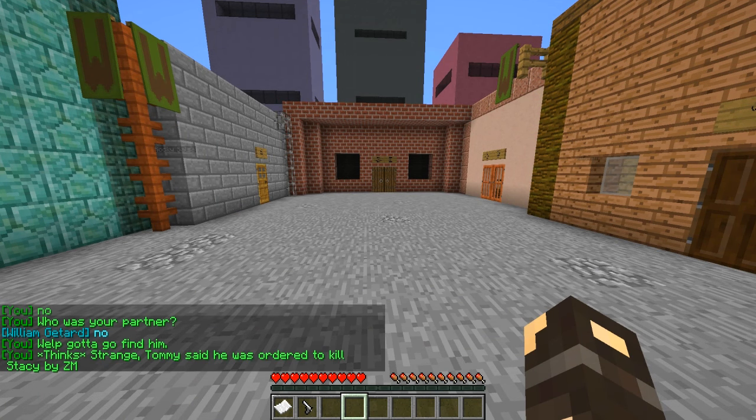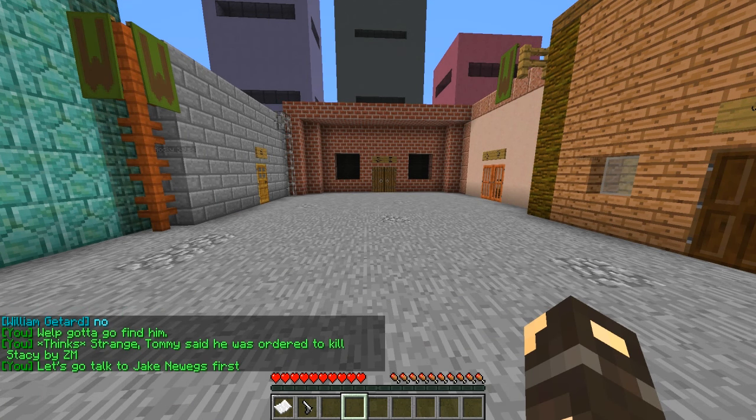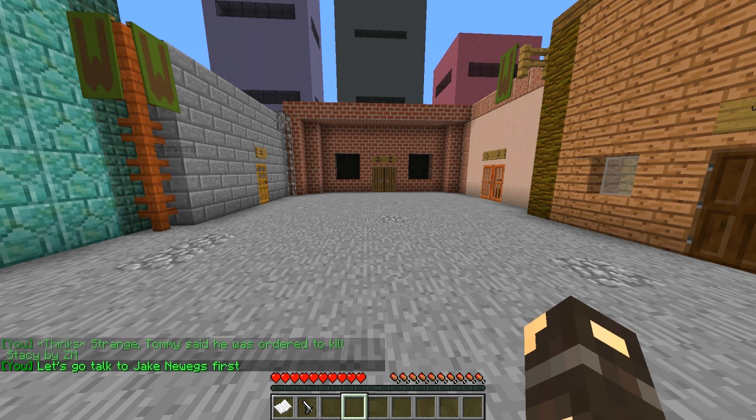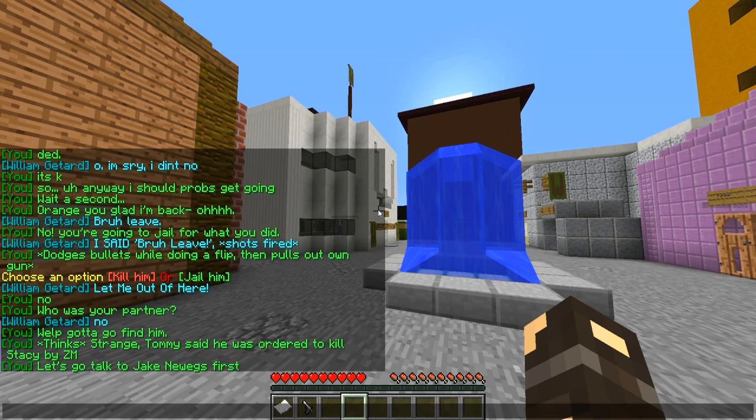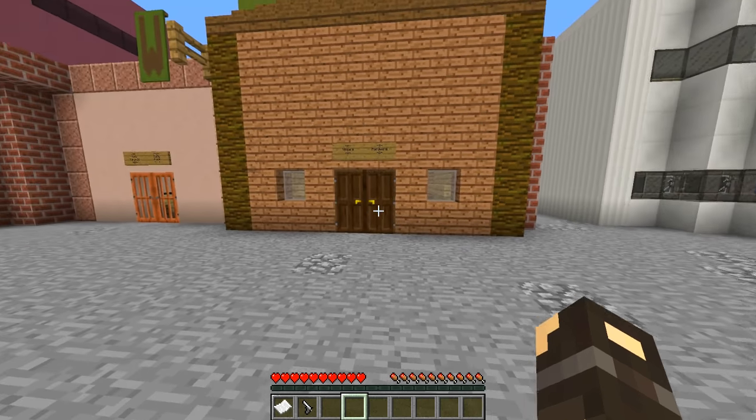Okay, so that went really well. Strange. Tommy said he was ordered to kill Stacy by ZM. Let's go talk to Jake Newiggs first. So, wow. Basically, that was so sudden. We went into the bank, we found a clue, and the first person we talked to was one of the two people who robbed the bank. And now we have to go and talk to Jake Newiggs.